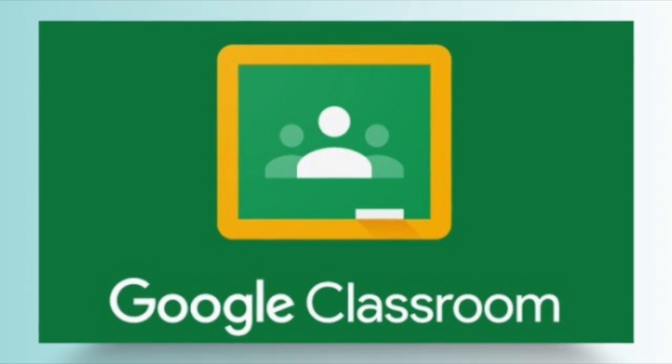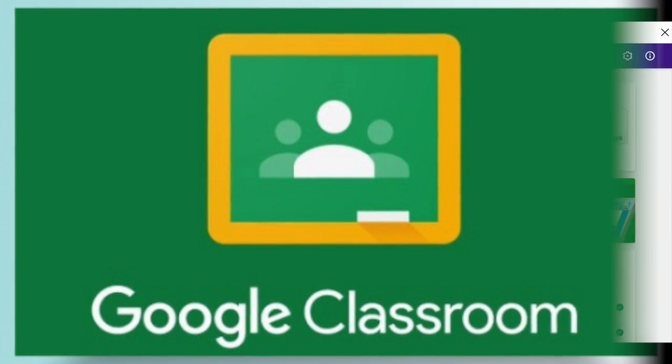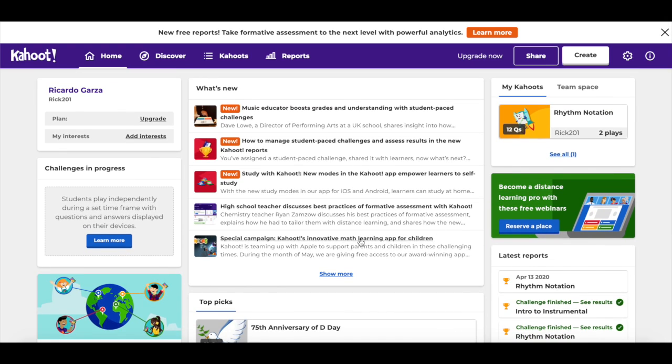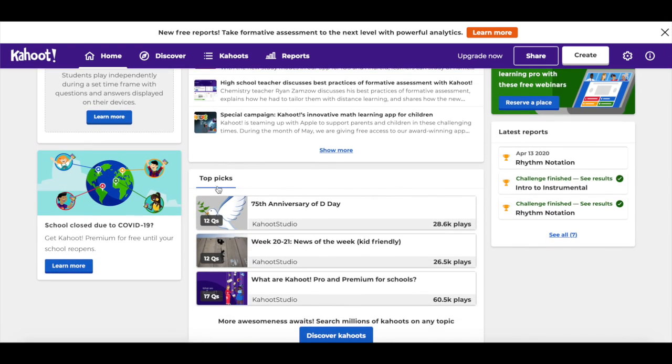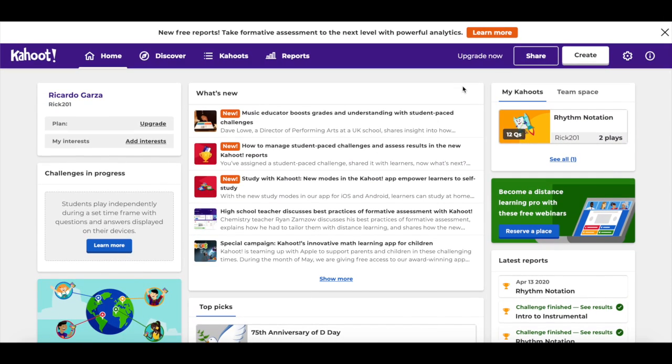This helps you post fun educational games or reviews onto your Google Classroom with a click of a button. When you log into the home screen, there are tips that Kahoot offers new users to view. Kahoot will also display the top picks that are currently trending and being searched. There are two types of ways to access Kahoot presentations: those that are created by you as the administrator, and those that others have previously created.